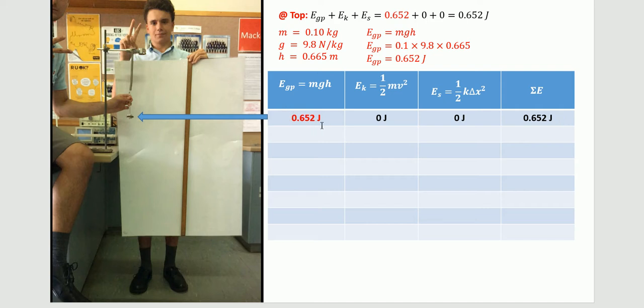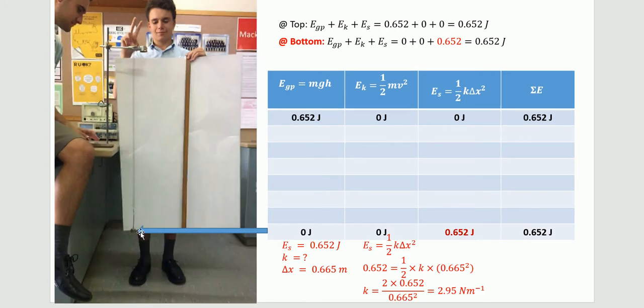gravitational potential energy. If we take it to the extreme, right down to the bottom, at the bottom point, we analyze the three forms of energy. Now we've got a reference height of 0, so there is no gravitational potential energy at all. Down here, 0 joules. Here at the bottom, there was no movement. It's momentarily stationary. So there's 0 velocity or 0 kinetic energy, which means if we're still to have the same total of 0.652 joules, and we know that's meant to be the total sum of the energy at any position in this system, all the energy must now be coming from the elastic strain potential of 0.652.